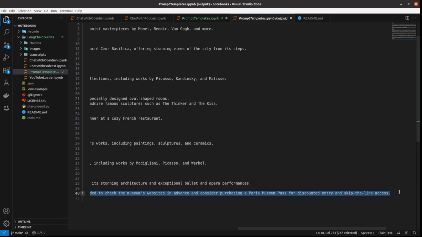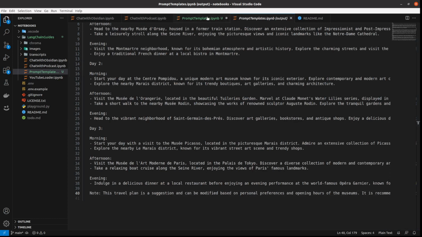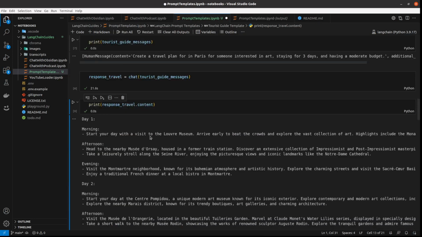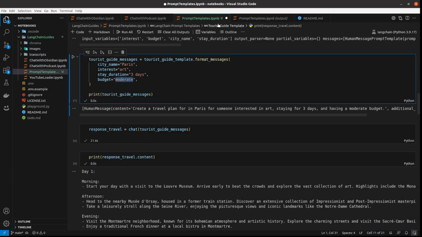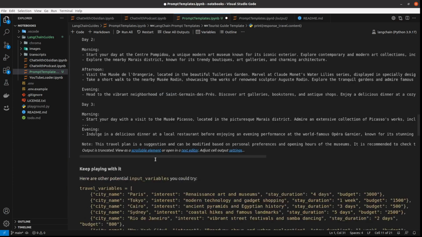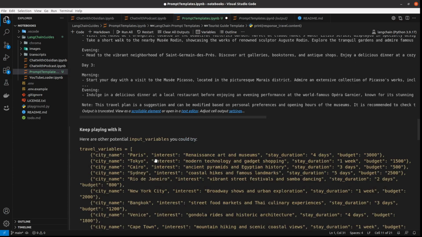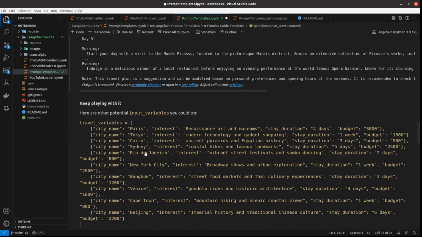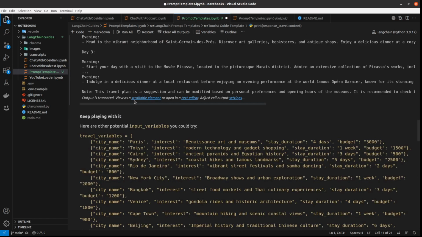It also says to consider purchasing a Paris Museum Pass for discounted entry and skip-the-line access, which takes into consideration that our budget was only moderate. So that's the first template.